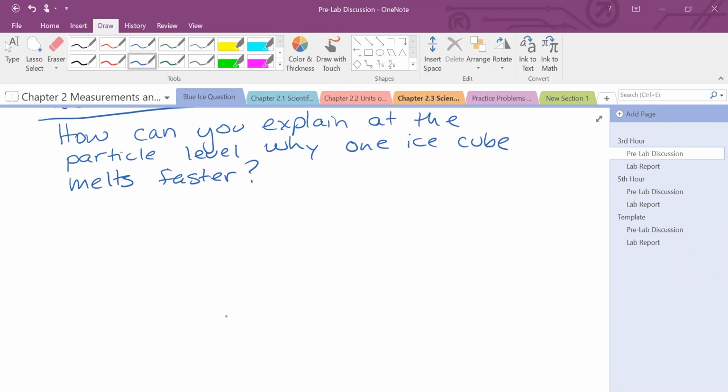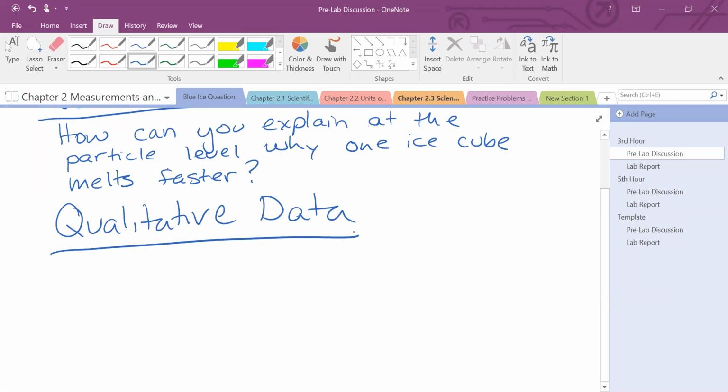So what are two types of data? So in the chat, type out what are two types of data that we need to record for this lab? There's two vocab terms for data. So I see. So the first one we're talking about is qualitative data, and we did this one when you guys recorded qualitative data when we did the demo at the beginning of the year, the first day.